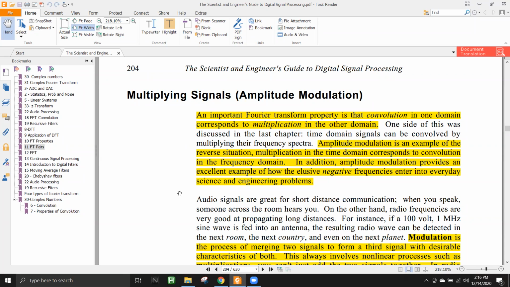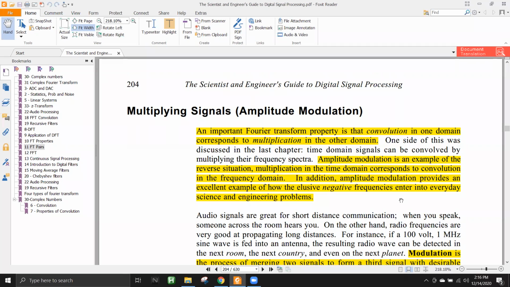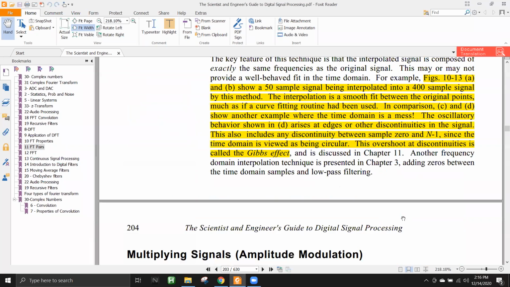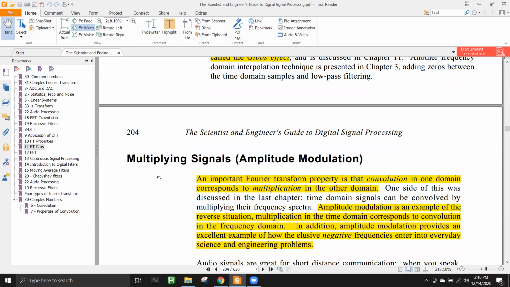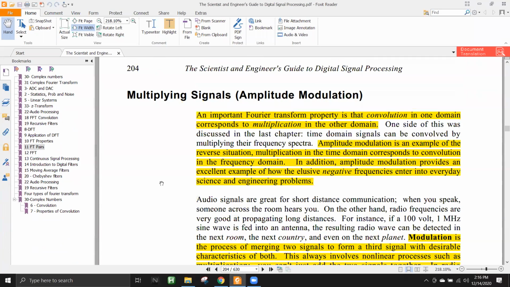Okay, so we'll be starting off from here, amplitude modulation, after the last thing that we finished in our last class. This is the last topic that we'll be covering from this chapter, FT properties. Even though some things remain after this, like DTFT and Parseval's relation, those are not included in the syllabus. We'll be moving directly to the next chapter, Introduction to Digital Filters. Today's class will be relatively short, because we'll only be covering the introduction of digital filters, some basic theoretical stuff. Okay, so let us start.